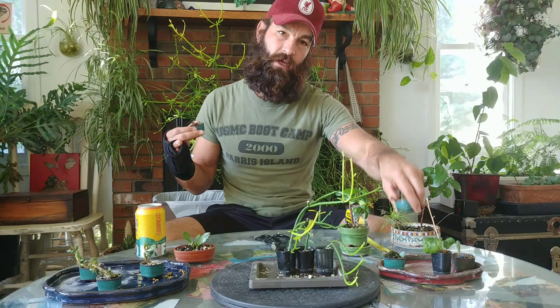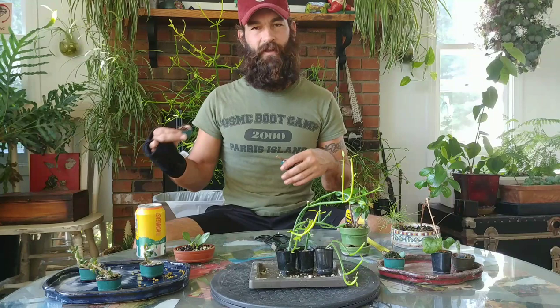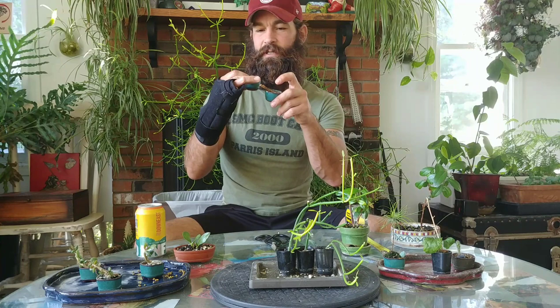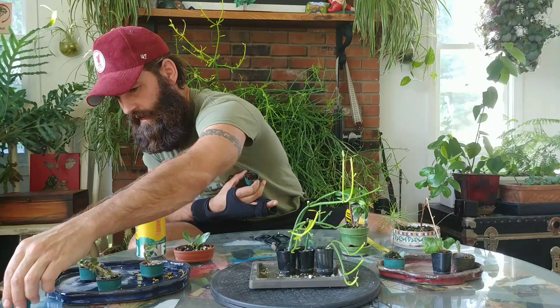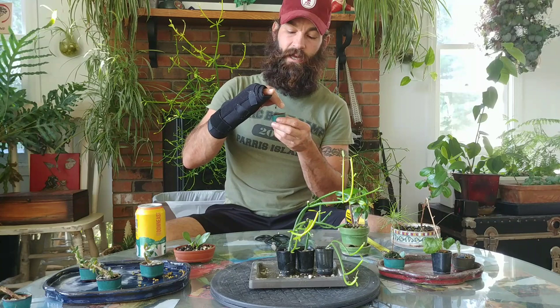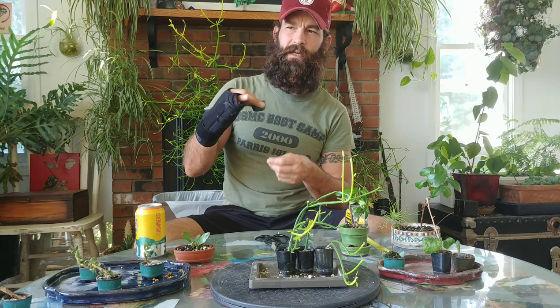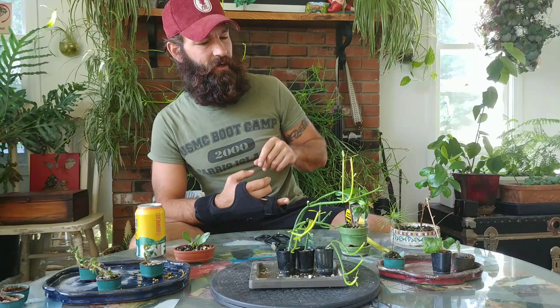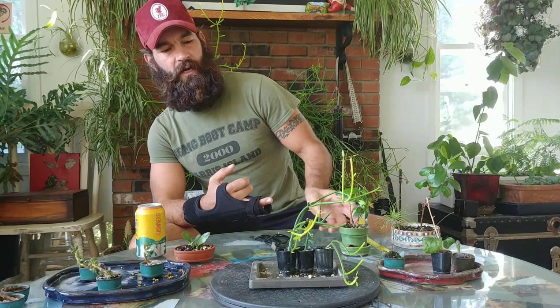And then I have a couple of failures I wanted to show, because if you're going to get into bonsai — even the best don't show all of their failures. It's not like I'm going to do a video on how I did a terrible job, but it is all part of the learning process. Some trees just won't make it. So this was a key lime citrus tree — just dried up and died. Did not like the little pot, or I just did a poor job transplanting it. And this one was an American Arborvitae that I had grown from seed. It was looking rough to begin with, so I went for it, but it just didn't make it. So those are two failures.